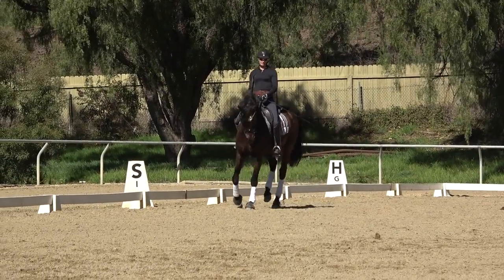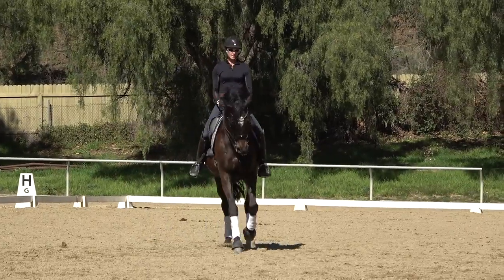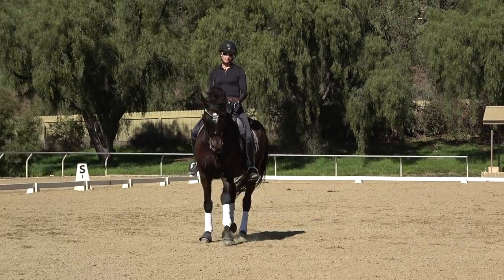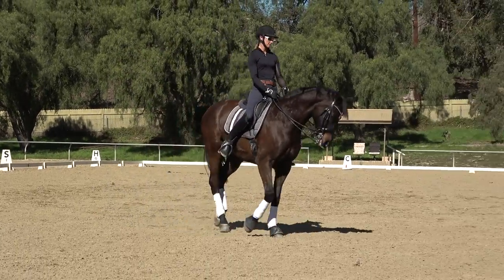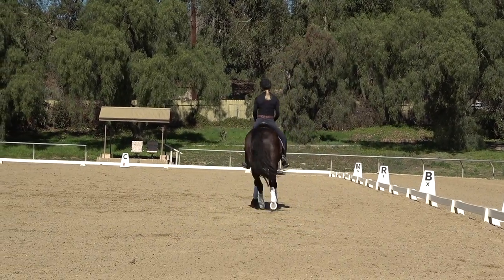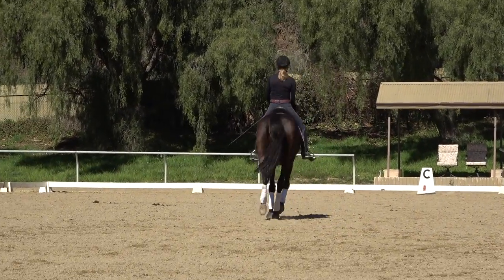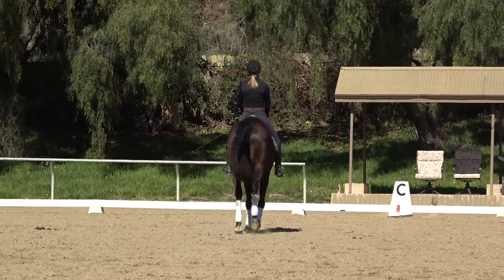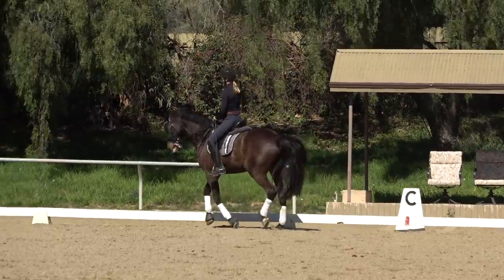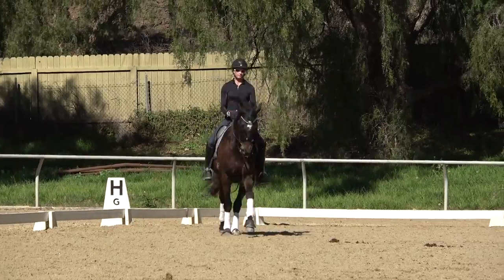And then I'm going back into a half pass. I'm waking him up off my outside leg. I'm going straight. I'm collecting, making a big schooling pirouette. Back into a half pass. And then make sure, if they do a few good ones, let them go out of it, ride something a little forward. But the pirouettes are hard work, so you don't want to stay in it for too long.